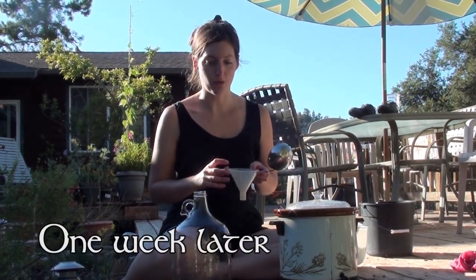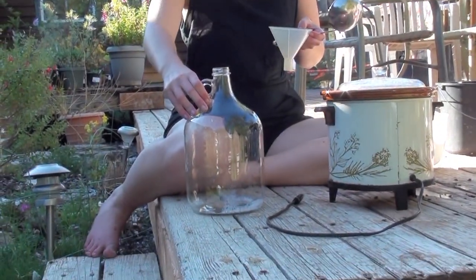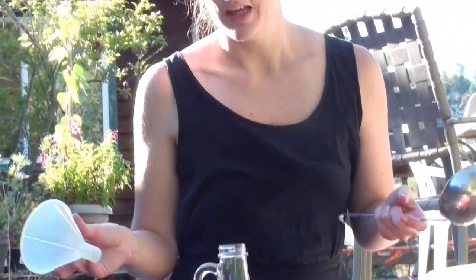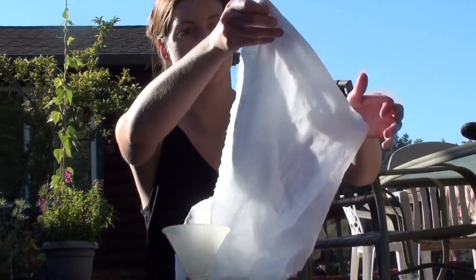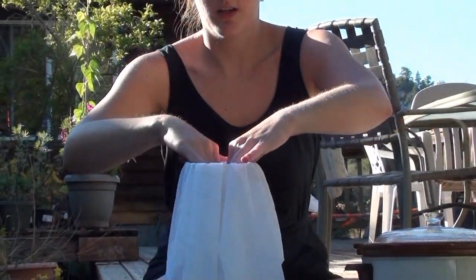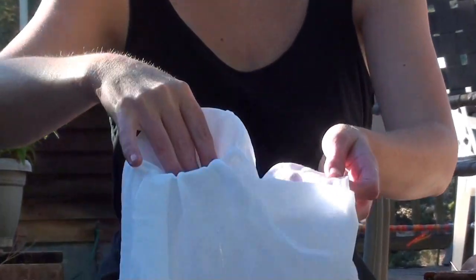All right, so it's been a week and that means it's time to separate the solids from the liquids in our strawberry wine. To start with, I've taken a glass carboy. This is a 1 gallon carboy. And I've sanitized it with Star San and just let it air dry. I've sanitized all this stuff, actually, I should say. So I'm gonna put a funnel in there. And to strain it, I'm gonna take a cheesecloth that I've also sanitized and just lay it down in there. So you just kind of make a funnel with the cheesecloth.